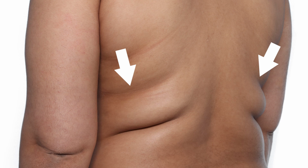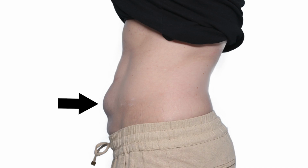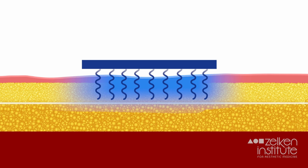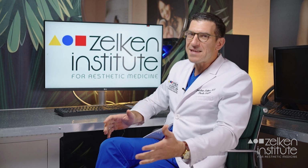There are very few cases reported in the literature, I'm talking less than 50, of something called paradoxical adipose hyperplasia in some studies and paradoxical adipose hypertrophy in others. Either way, we call it PAH. We don't really know if the fat cells are multiplying or they're just getting bigger, but either way, the whole fat mass is getting bigger, and sometimes you can even see it through your skin. It can be this well-demarcated, firm, hard, almost nodularity that's even more evident in thin patients and patients who gain weight after the procedure.